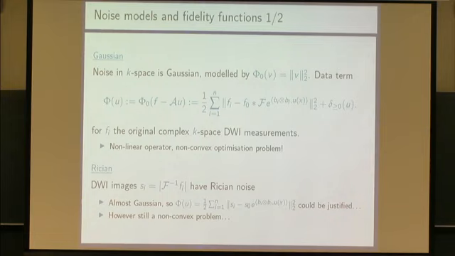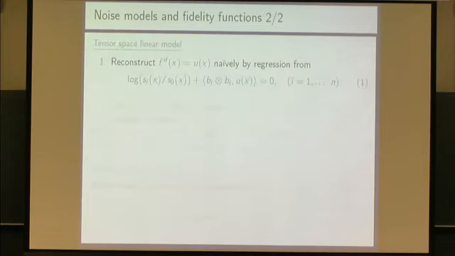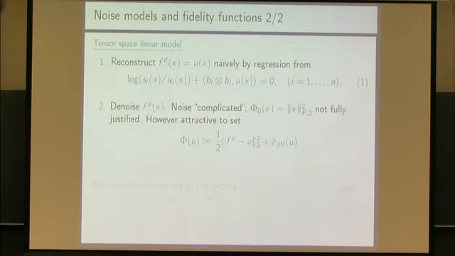So we might want to, and this is still a difficult problem, it's non-convex, so we might want to simplify it further. We can actually kind of linearize the Stejskal-Tanner equation, taking the logarithm out of it, and then just solve some tensor field from that and denoise that. That was our first approach because we just wanted to basically do total generalized variation on tensor fields. So that's what we did. It works, but the noise model is completely wrong in this case.